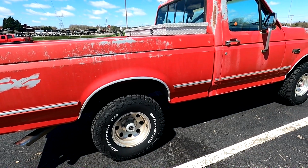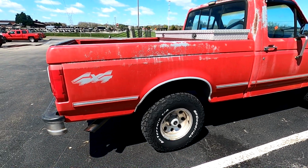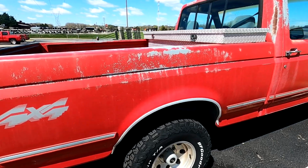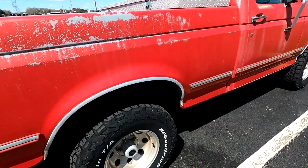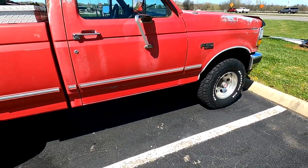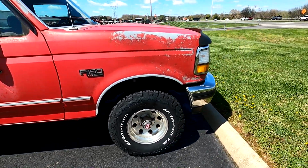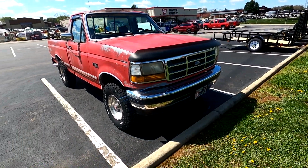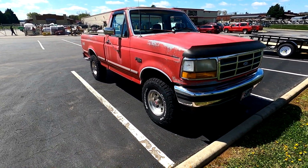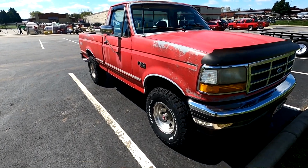Man, the guy at the car wash was kind of smirking a little bit because he knew, he's over here trying to spray it down and stuff. And man, it ain't gonna come clean, okay? But man, this is the cleanest she's probably been since a couple years after it was parked. Maybe the chrome shined up a little bit. It looks good with some new tires on it though.